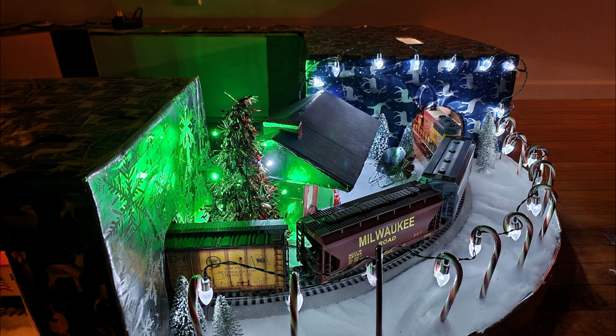Like this wrapping paper with the... I don't think that's going to come off too easy. So it might hold up for next year. We'll see. But that is basically how it looks now. And, you know, we'll show them more once we get the tree in and decorate it. Like, that stuff back there, you don't see at all once the tree's in. So I didn't waste my time wrapping it this year, because I remembered last year you couldn't see it. So I'm happy with this, and Cam loves it.